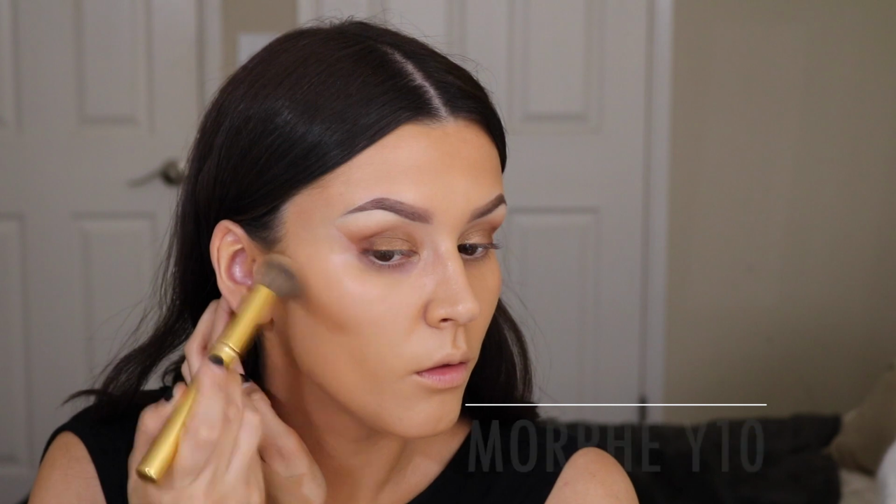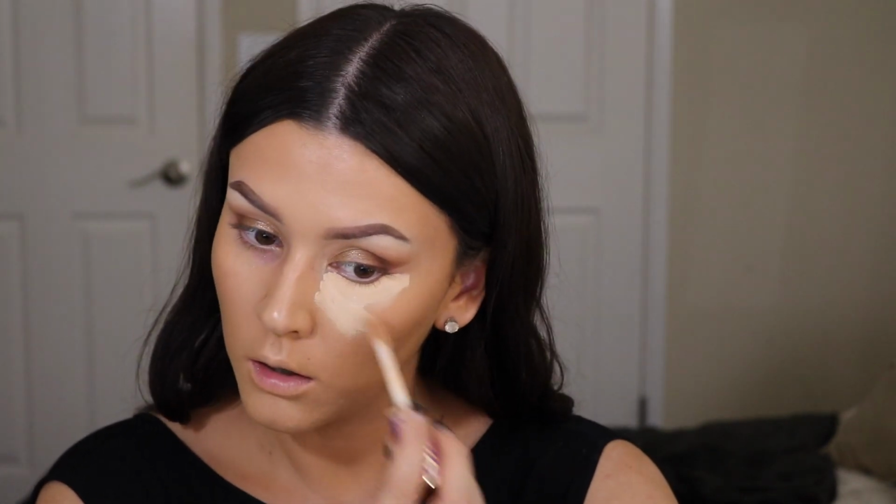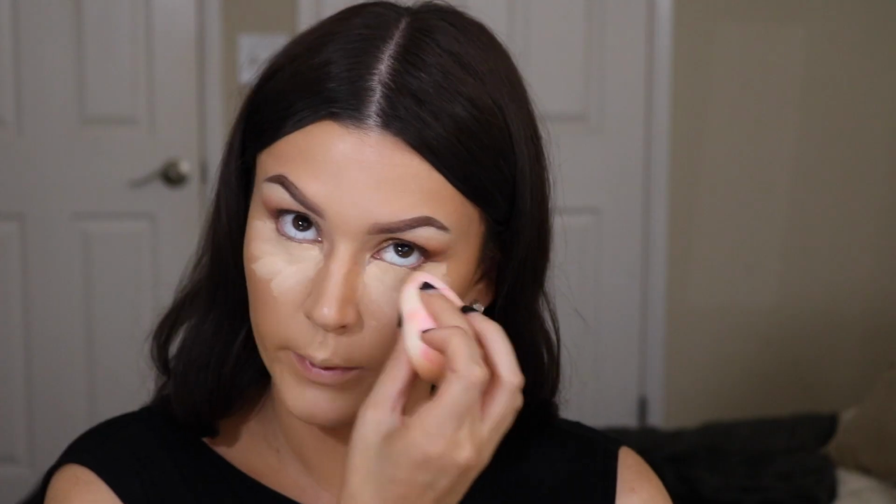I'm gonna now cream contour with my LA Girl Pro Concealer in the shade Toast. For concealer, I'm going to use my #1 Tarte Shape Tape in the shade Light Medium Honey. And bathe in it, baby. This is going to help because, like I said, my foundation is a little bit too dark for my, well, yeah. Once I powder my face and blend out this concealer, it'll be better.